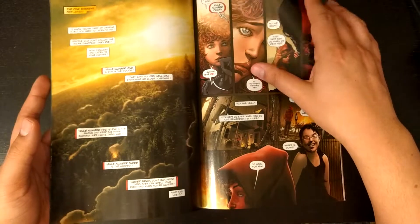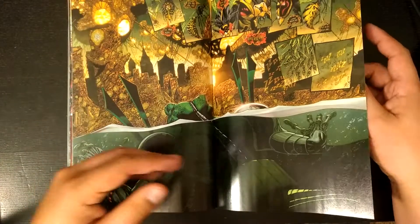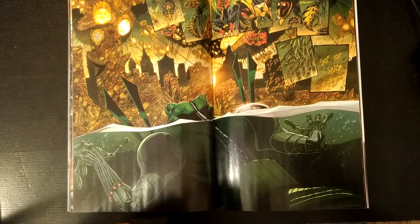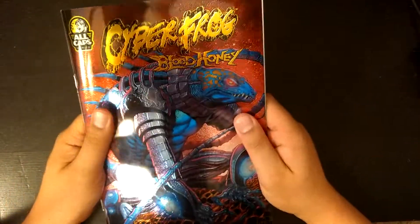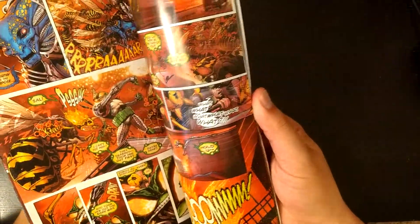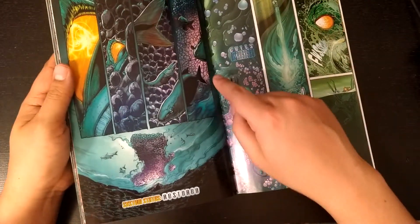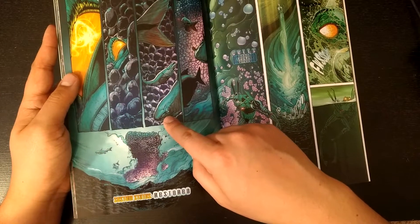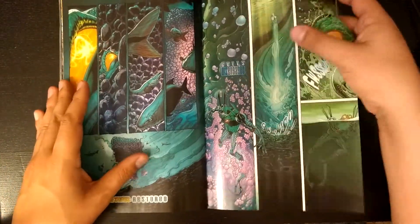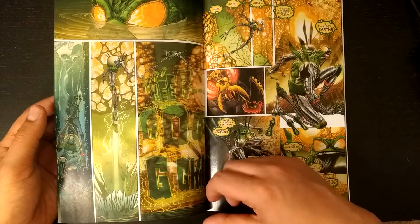It's absolutely freaking beautiful. When I went back through it, I sat down and read this through really fast in one sitting — didn't even realize that I finished it that quickly. And I actually missed a bunch of things I didn't see last time. I didn't realize these were catfish when I was first watching it — I was so focused on what was going on right here.